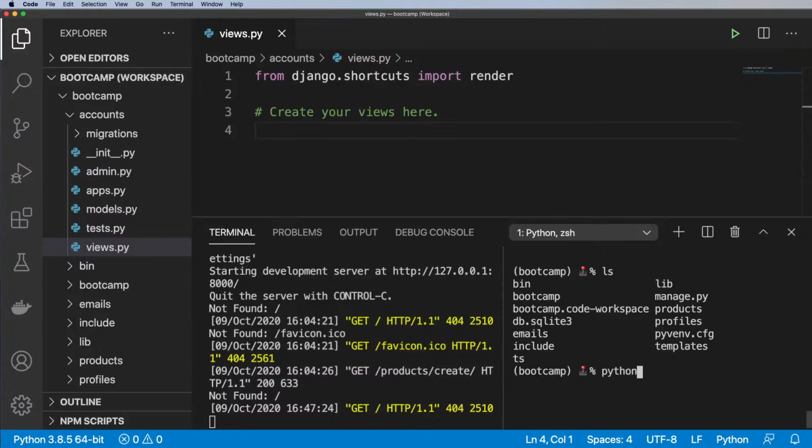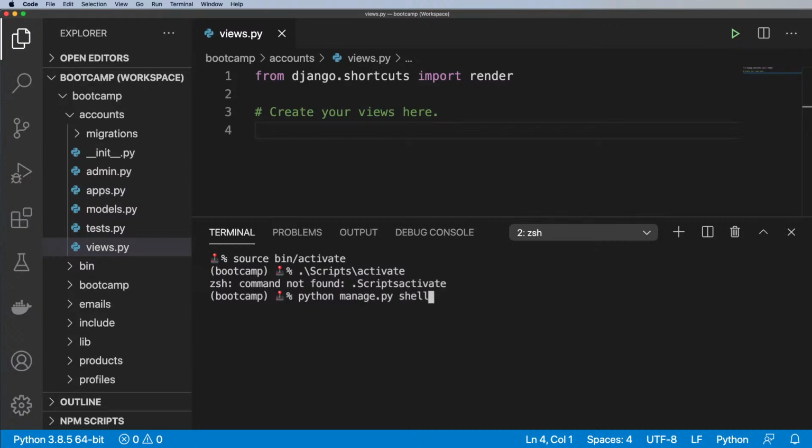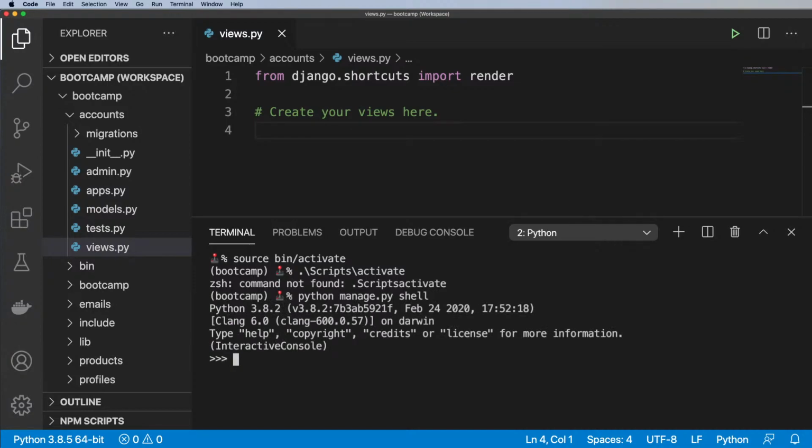Okay, so without talking about that too much, let's actually take a look at how to use that user model. So first and foremost, I'm going to go ahead and open up a new terminal window here, and then I'll activate my virtual environment, source bin/activate. And of course, if you're on Windows, Scripts/activate. And we'll go ahead and go into the Python manage.py shell, the Django shell, and we'll actually import the user model. Now, there's a lot of different ways within Django that you can get the default user model.